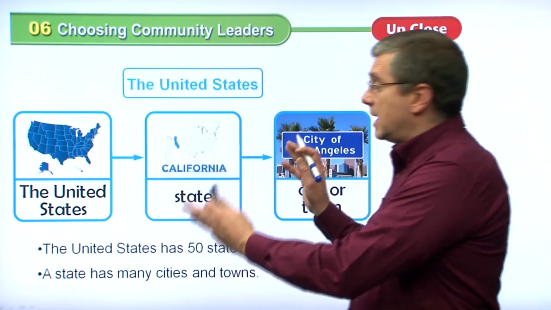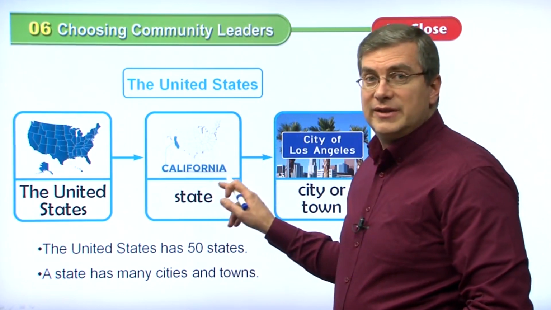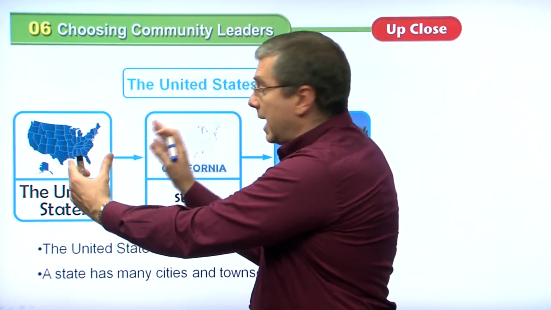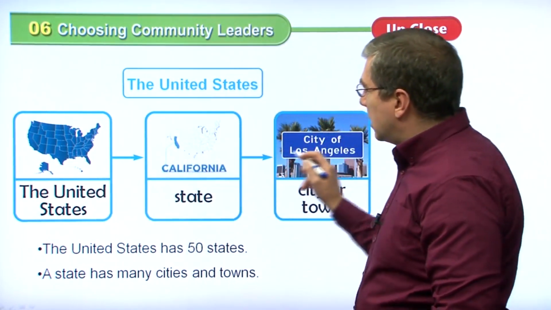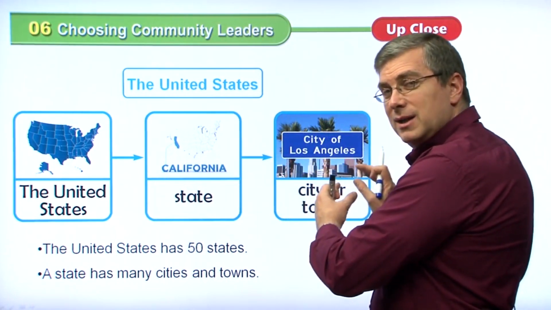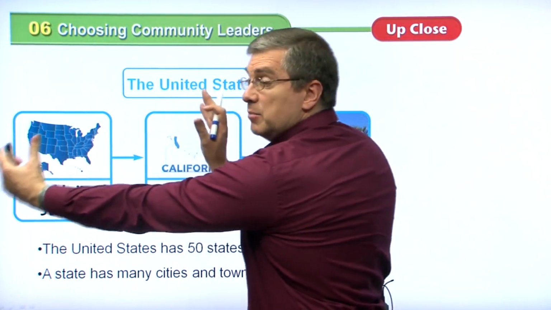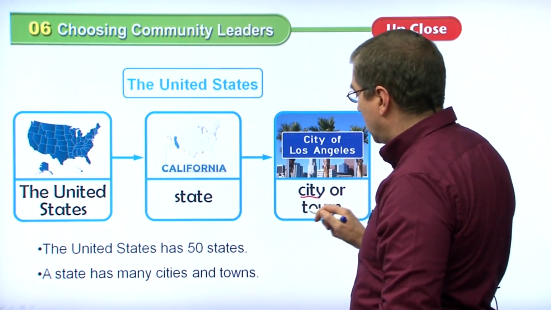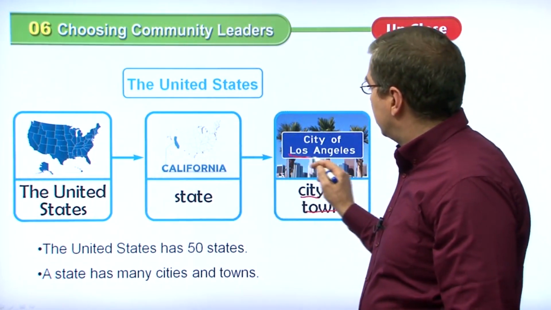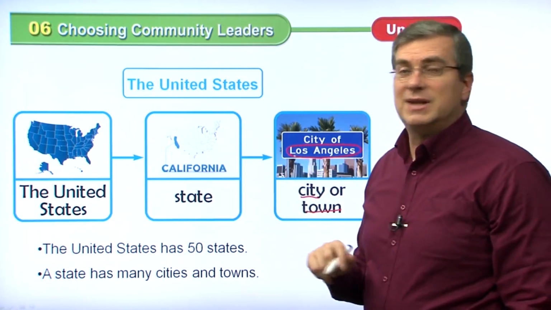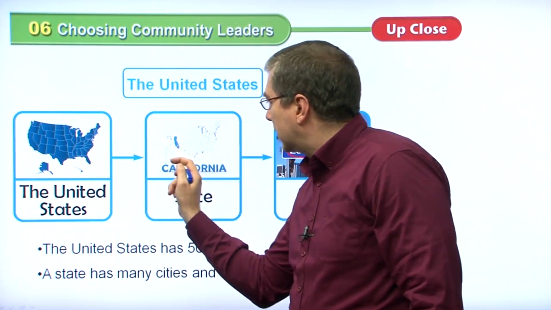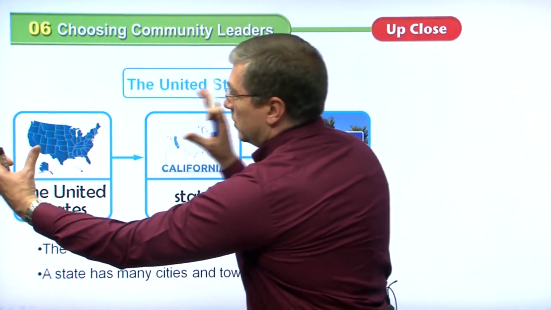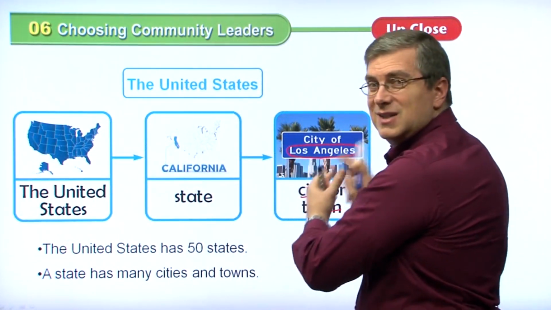Okay, so that's interesting. We saw that diagram. They singled it out and they zoomed in right on the state. So basically we start off with a very big region, the United States, right? And then we singled out California, right? But we can go one more, to a very small region. So when we're talking about size, this is the biggest size, a smaller size is a state, and the smallest size here is a city or town. Okay, and by the way, this is the city of Los Angeles. You've probably heard of it. It's a very famous city. It's right about there in California. Well, this pen isn't very close. But anyway, it's about right there in California. So we start out really far, we zoomed in on California, and then we zoomed in on a city in California.